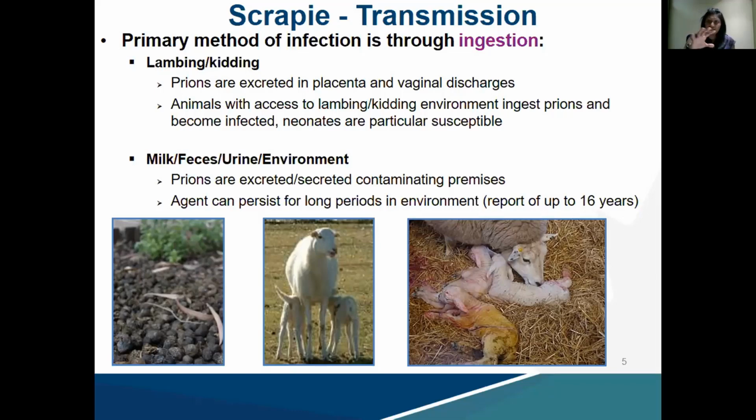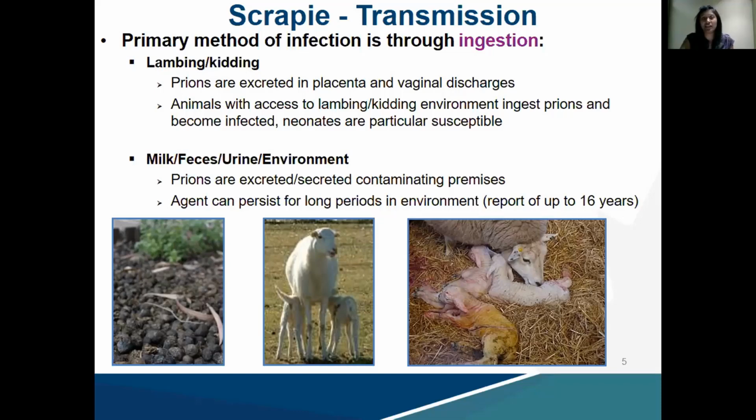And then the other piece that has come more to the forefront with Scrapie in recent years is that prions, we know, impact more tissues than we had previously been aware of. They are secreted or excreted, contaminating the premises. When I say secreted or excreted, that means any fluid that exits the body. The really common ones are milk, feces, and urine. So we can have things like contaminated pastures and barns.